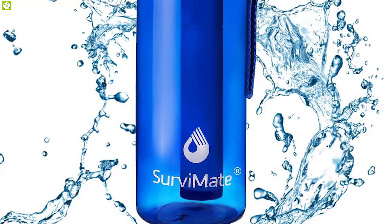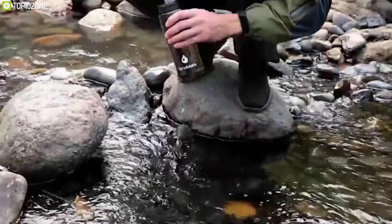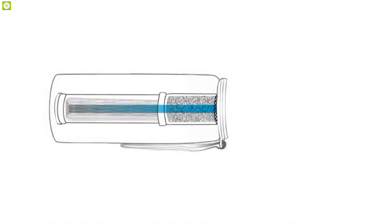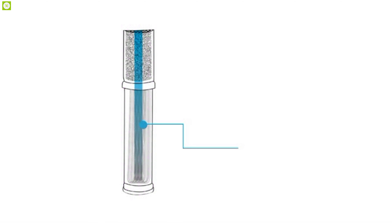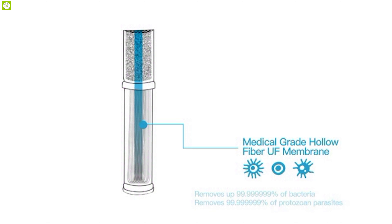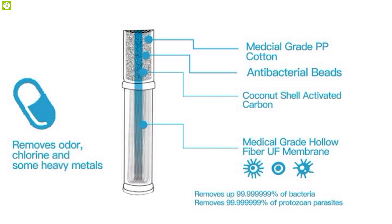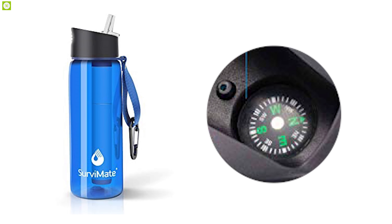Keep yourself hydrated with the Surviv-med Purified Water Bottle, a water bottle that provides fresh drinking water even in harsh outdoor conditions. With a bottle capacity of 650 milliliters, this bottle can filter 550 milliliters of water per minute and offers up to 1,500 liters of filter lifespan. With its four advanced high-performance filters, it offers a medical-grade hollow fiber UF membrane which removes bacteria and protozoan parasites. It also comes with coconut shell activated carbon and medical-grade PP cotton which helps remove heavy metals, odor, and chlorine.